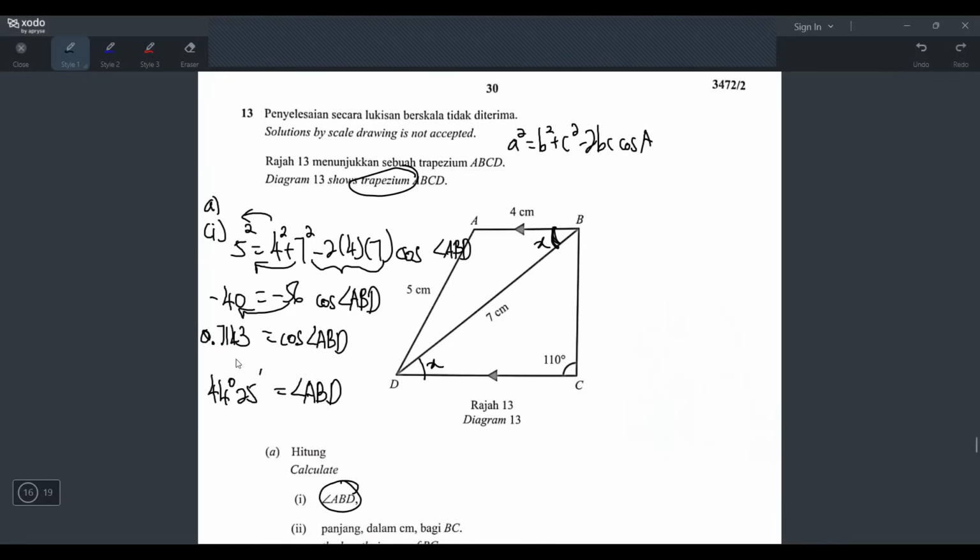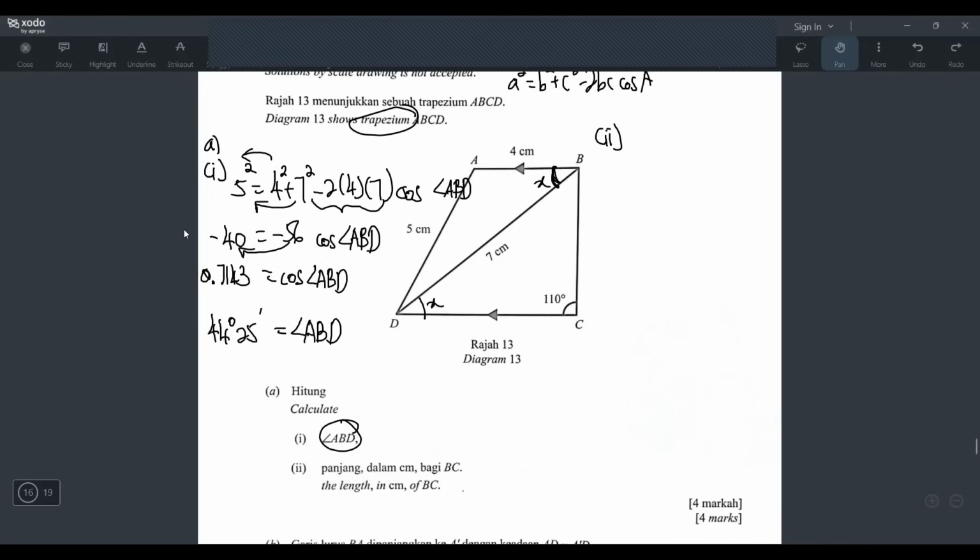When you press shift sine or shift cos or shift tangent, there's actually two answers, right? If cos is positive, there's actually two answers: first quadrant answer and fourth quadrant answer. But the reason why we can ignore the fourth quadrant answer is because this is solution of triangle, and inside the triangle, there can't be an angle in the fourth quadrant. Fourth quadrant means the angle is more than 270. It's not possible, right? Because the sum of all the angles inside is 180. That's why we wouldn't care about the fourth quadrant answer. That's why it's just like this.